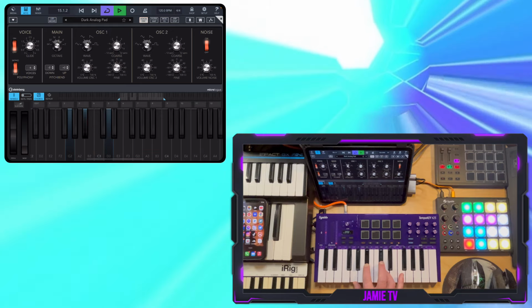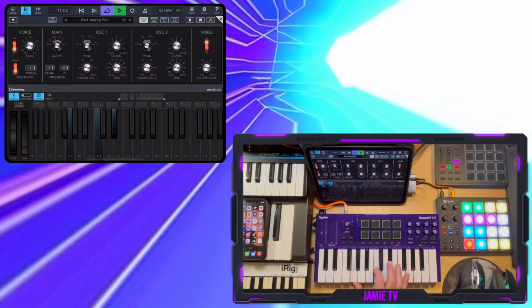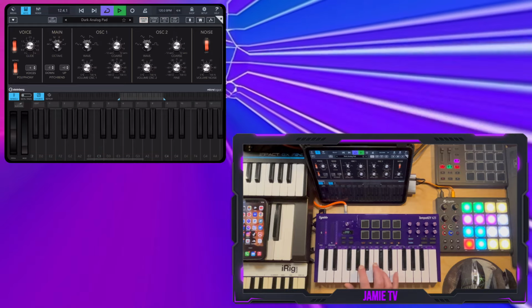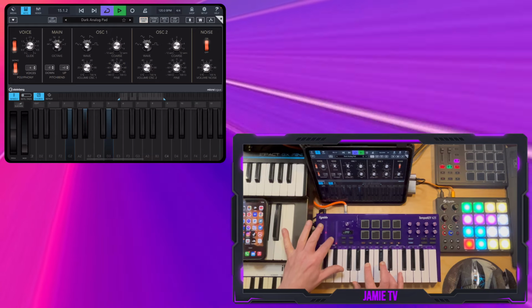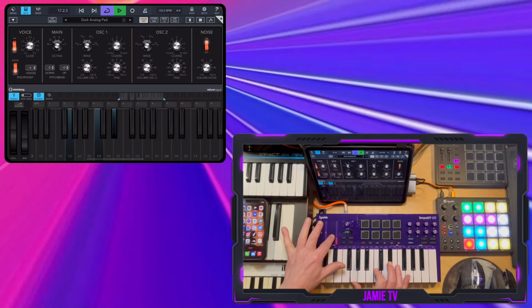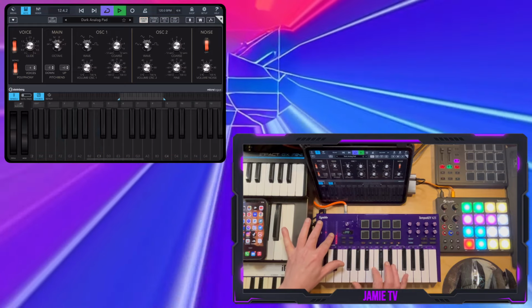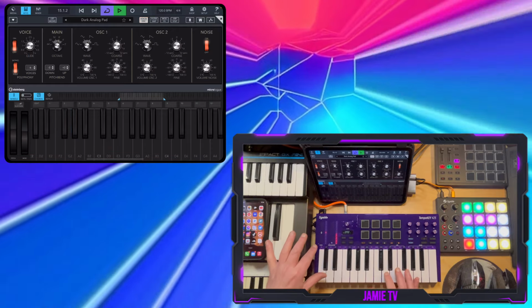Cubasis 3 has a built-in synth called Micrologue, which should not be underestimated. I've added it to this project here and armed the track. This great preset, Dark Analog Pad, sounds great when you open it up with some modulation. Not everyone likes pitch and modulation strips over a joystick or wheels, but I don't really care as long as they work well. The ones on the K25 are very sensitive and responsive. I haven't played better ever.